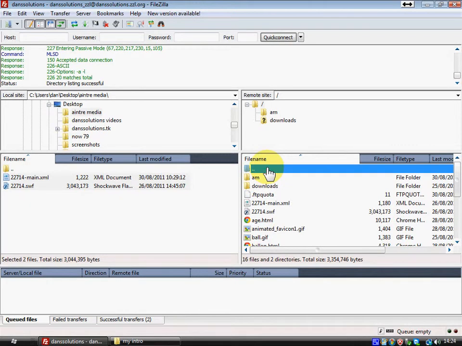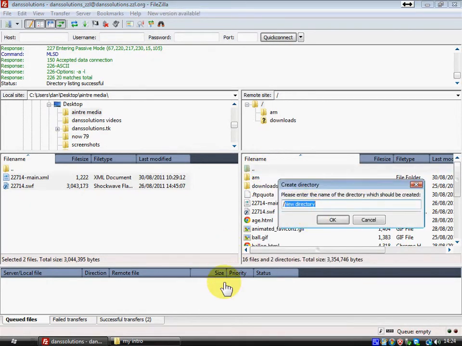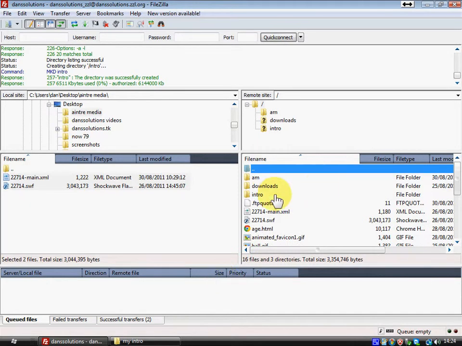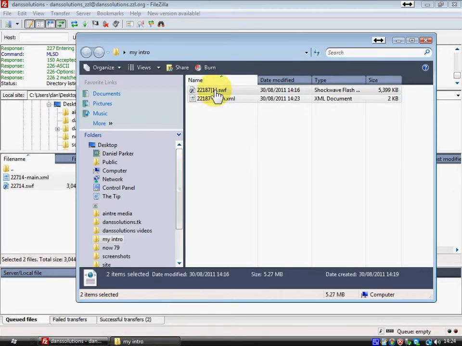Then open the folder intro, and then you drag these two files here and drag them on top of it. Then it'll start to transfer over the other one, the SWF video.